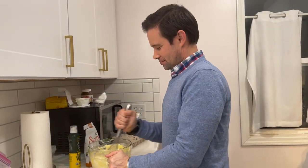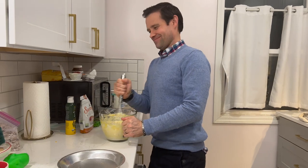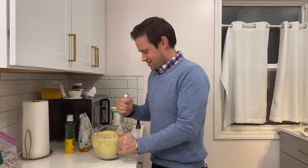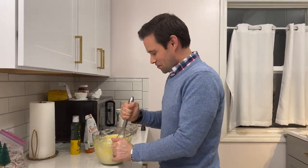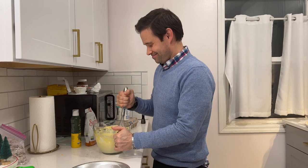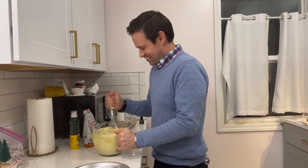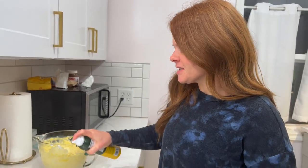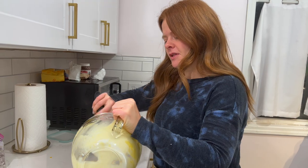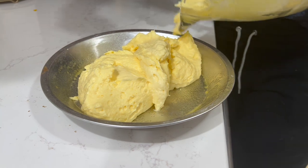I'm pretending that I need help mixing it and making Mark do it. He apparently requires a little wiggle with his jiggle - some music on for this. After I eat this I have to work out. No, because it's zero points! Everything's mixed together, thanks to Mark. We just sprayed a pie pan with olive oil spray and we're going to scoop this in here. We're going to bake this at 350 degrees for 30 minutes.